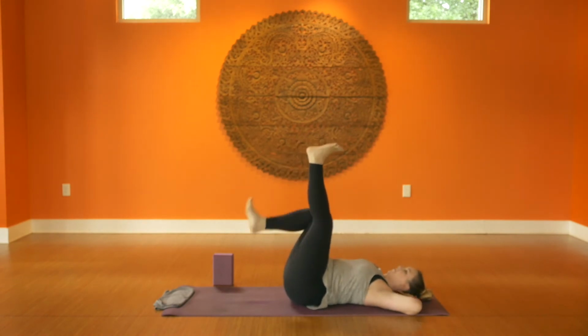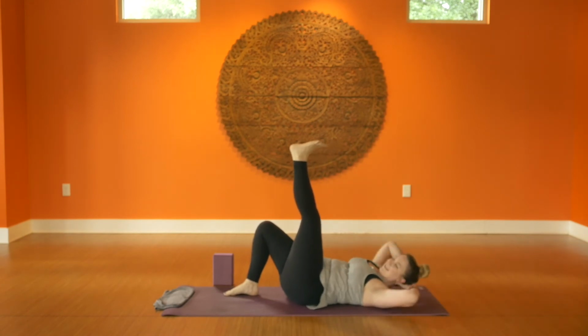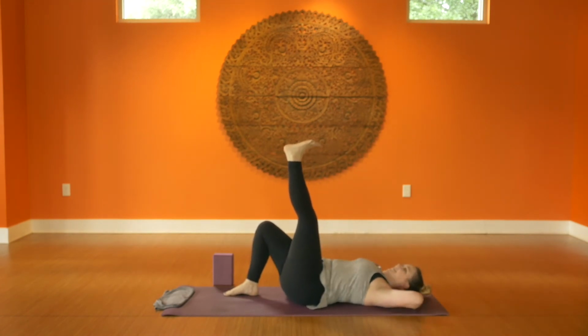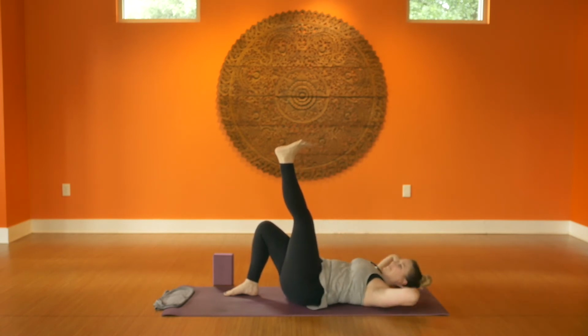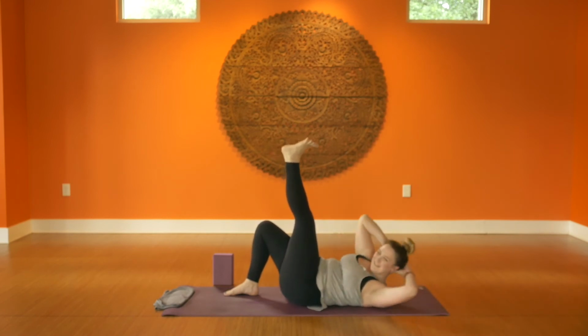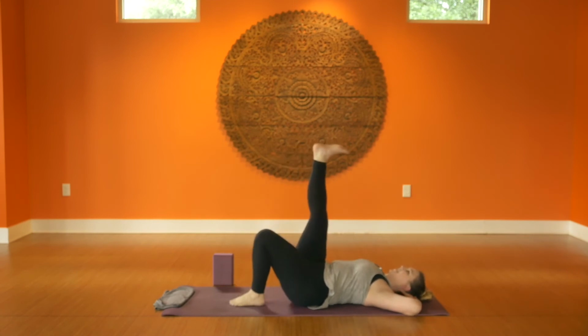Okay, lower your right foot to the mat. Pulse to the left side for 10, 9, 8, 7, 6, 5, 4. Bring your elbow in towards your knee. 2, and 1. Switch your legs. Left foot down, right foot up.